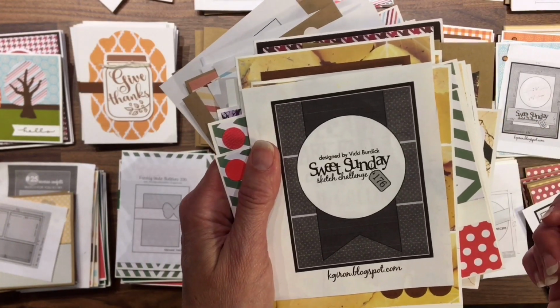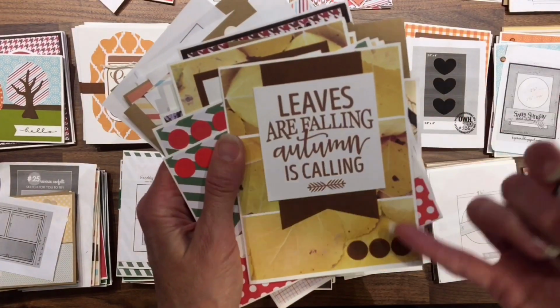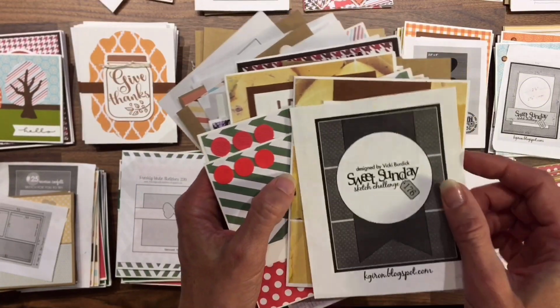This is Sweet Sunday sketch number 176. Again, using up strips of that leaf paper. My leaves are falling, autumn is calling sentiment from the silhouette.